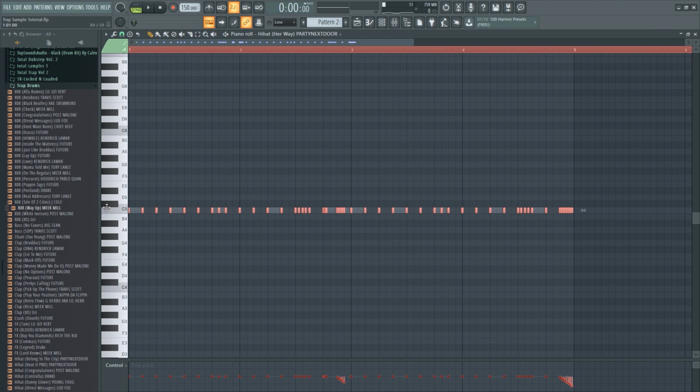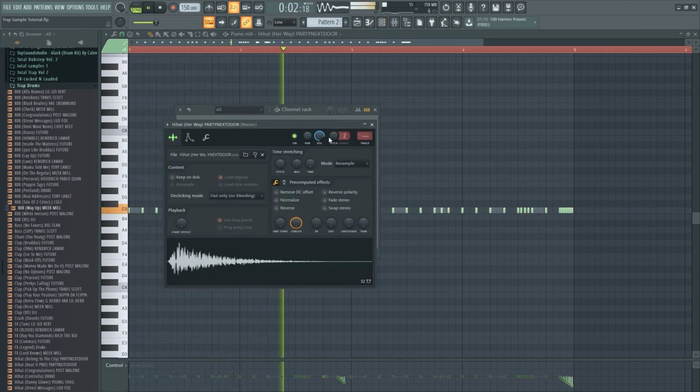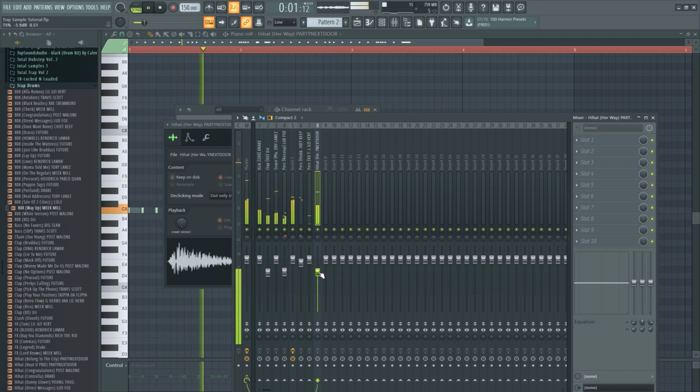Gonna adjust the order I did right here. Gotta widen these a little bit, separate the stereo just by this knob down here. If you drag it to the left, it separates it, makes it a little more stereo. If you drag it to the right, it makes it more mono.